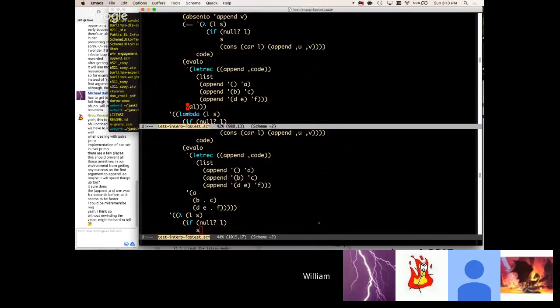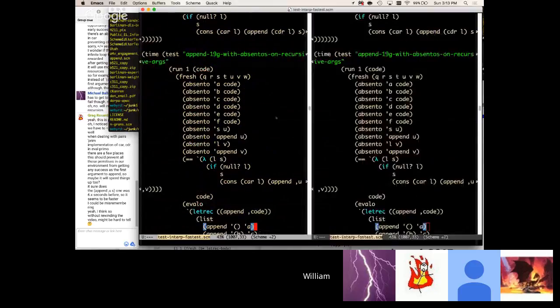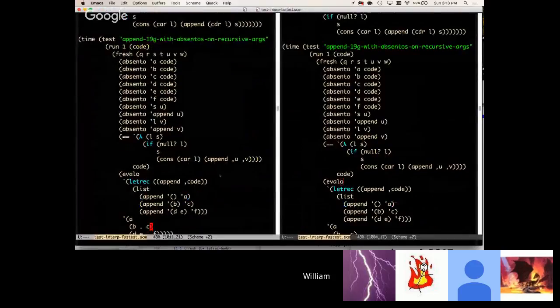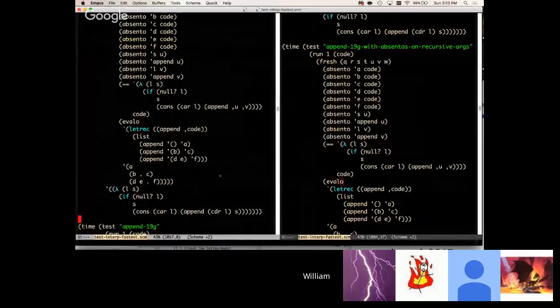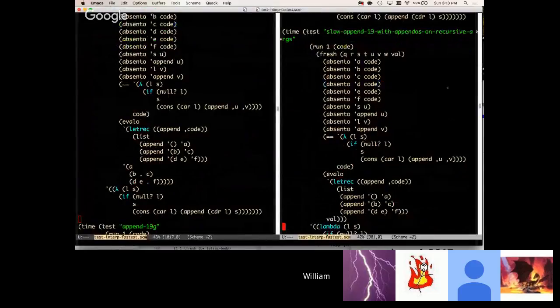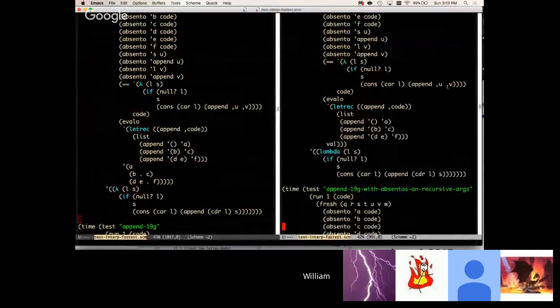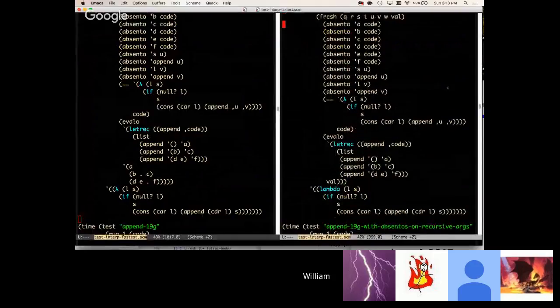I think you're right, because look at this example. Look at these two tests.